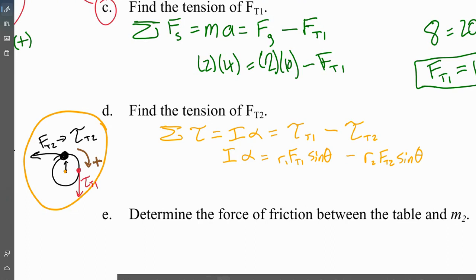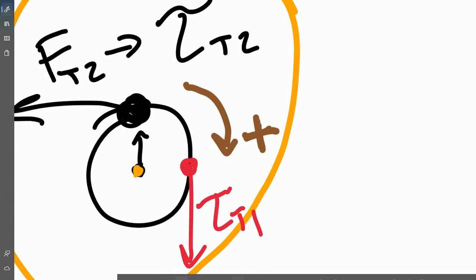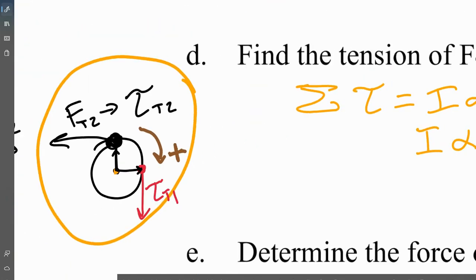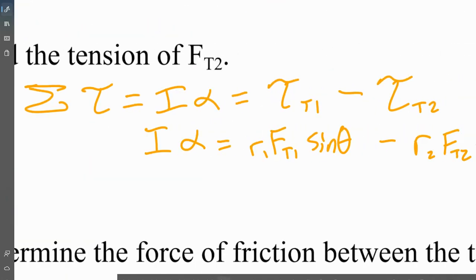But let's look at these. All right, well, if we take these tensions here, let's look at the radii that we have first. Let's try to figure out the angle. So, right there's the radius. For this tension 1, there's the radius. Well, if that's our radius, it goes from left to right. This is our force, it goes straight down. What's the angle between those? 90 degrees. Okay, so that makes our life pretty easy because that means the theta for tension 1 is 90 degrees. Sine of 90 degrees equals 1, so that just goes away.